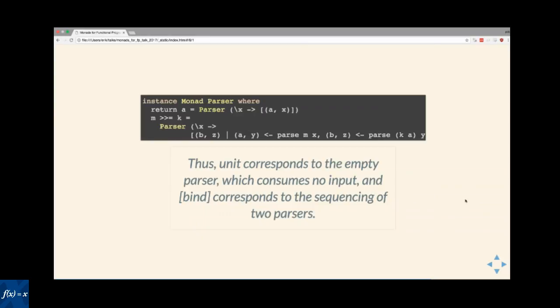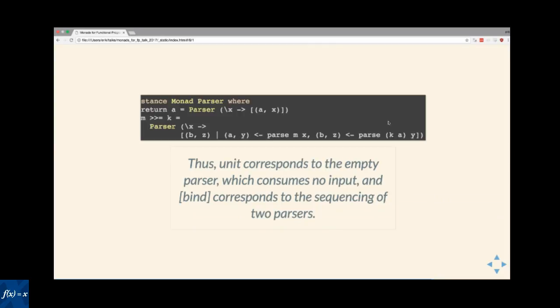If we have a parser M on the left, and a function that goes from a pure value A to a parser B on the right, we need to do something very similar to state. He uses list comprehension notation, which might be a little bit tricky, but what's happening is we take our initial X, you can think of this as state. We pass it to the first function M, which is a parser. That'll give us back a list of A's and Y's, our parsed value A and the rest value Y.